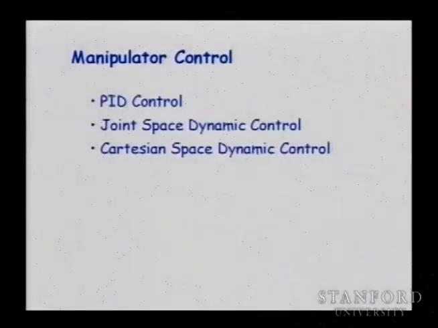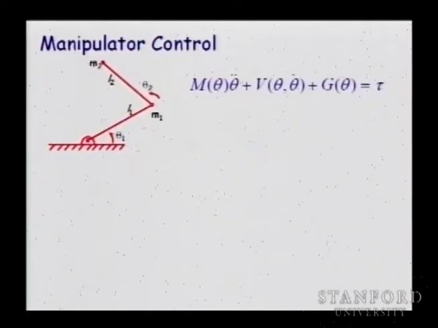In control, I'm going to assume also a little background in control, so we will go over just a single mass spring system and analyze it, and then we will examine controllers such as PD controllers or PID controllers, proportional derivative or proportional integral derivative, and then we apply these in joint space and in task space by augmenting the controllers with the dynamic structure so that we account for the dynamics when we are controlling the robot. And that is going to lead to a very interesting analysis of the dynamics and how dynamics affect the behavior of the robot.